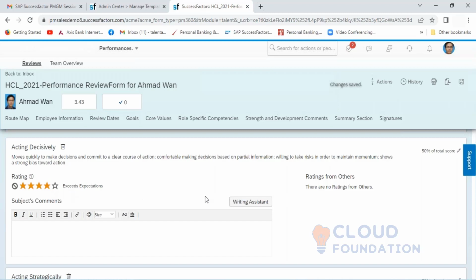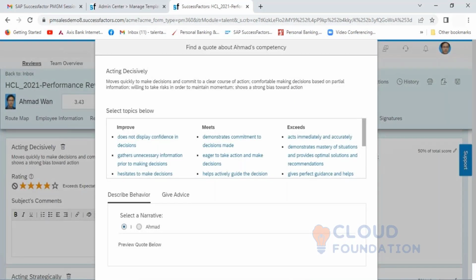I'm just providing the rating, and you have a writing assistant. This tab is there, which is coming here. So when you click on here, you can select the writing assistant. What is the writing assistance? You can select. This is already predefined here. So let's take something.